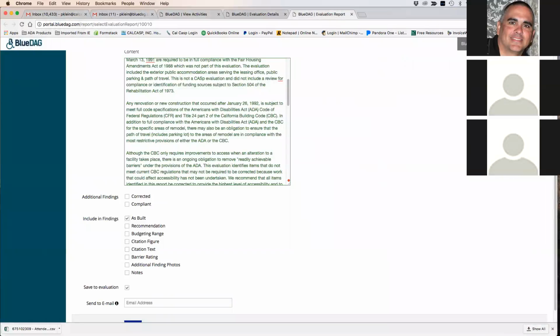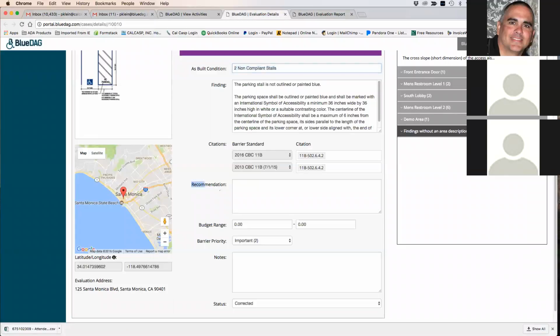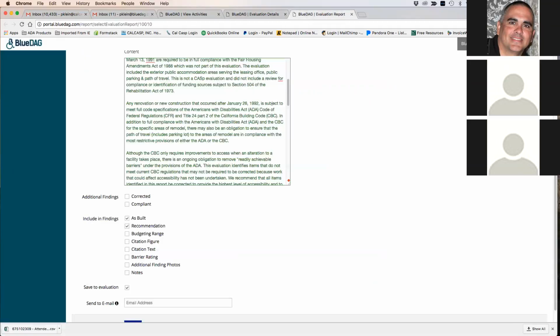The next one we have is the recommendation field. Now the recommendation field is right here, is this field. So whatever you type in there, that's just an open field for you to, if you're working with your client and they want you to make recommendations, such as, remove and replace 250 linear feet of concrete, hire a contractor, consult an engineer, replace door sign with proper door sign, whatever you want to put, you can put there. And then again, it will include that text or whatever that you want in the report.